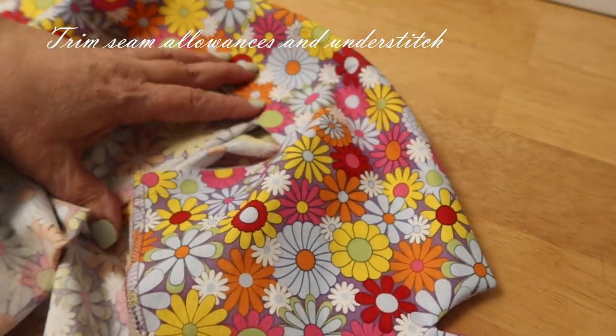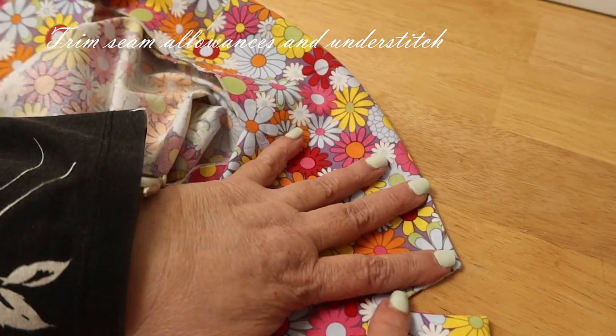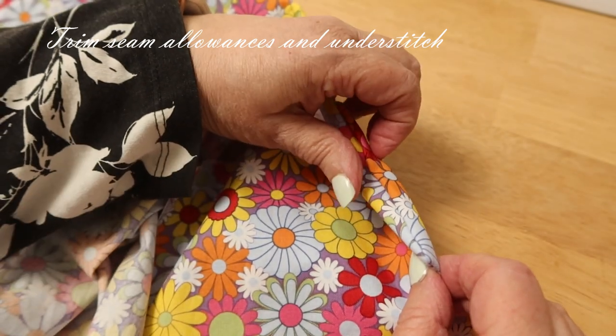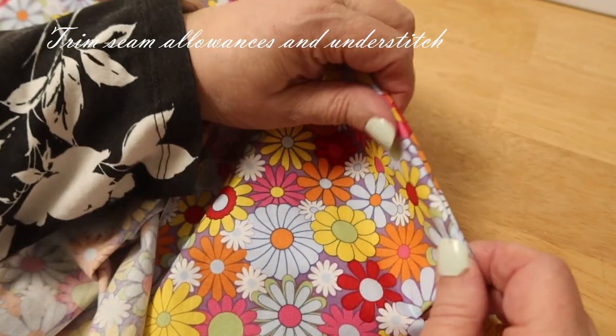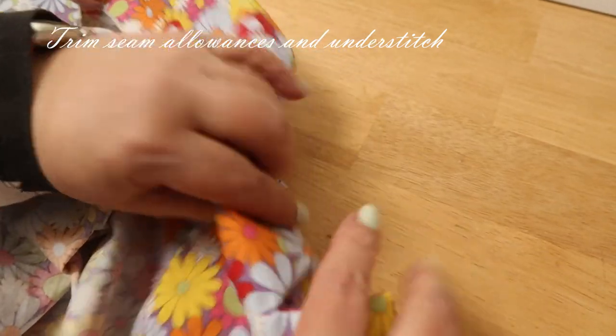Okay, so I haven't done any pressing or anything yet. That's a little how this little V is turning out. I think I actually will do a little bit of understitching. So this is actually going to roll out.